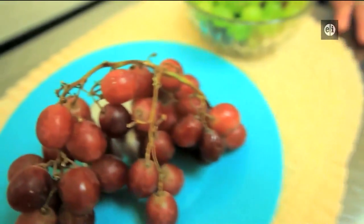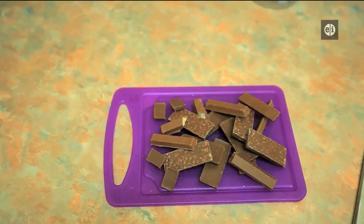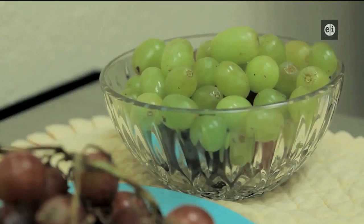Some of the most common foods found in our refrigerators can mean trouble for our pets if they eat them. Some of the most troublesome include chocolate, ribs, onions, and grapes. Well, grapes and raisins can both be toxic to dogs and cats. Now, some dogs like grapes and they will go for them, and some dogs do not. We don't really know exactly what is toxic in the grape, if it's the skin, if it's the seeds, if it's the fruit inside, nor do we know exactly how much they have to consume. It seems to be some variability to that.